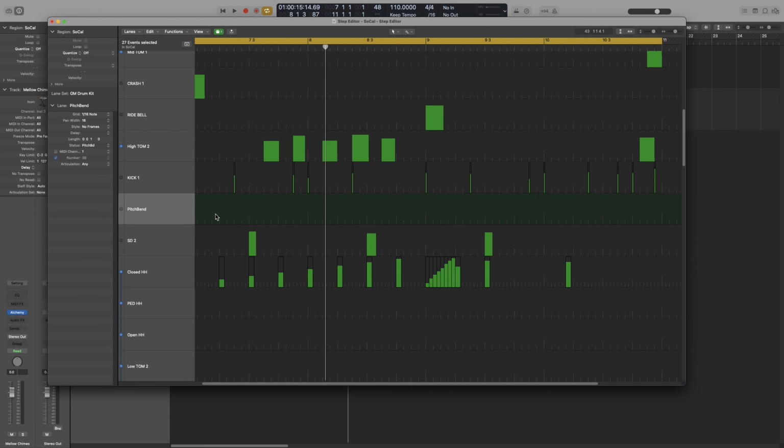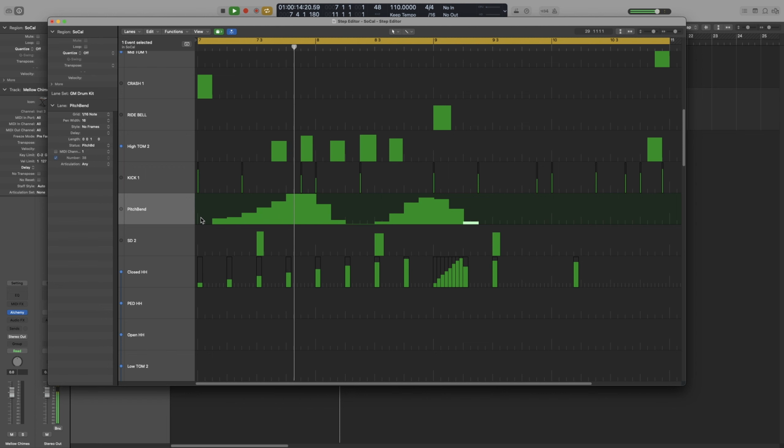Now, these values, whatever I put here, will represent the pitch bend. So I can just simply hold down, change the pencil tool, and then hold down that, and just create something new. And that will follow the parameters that I've put here.